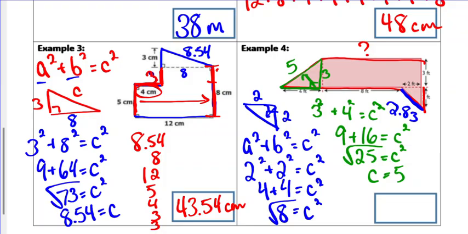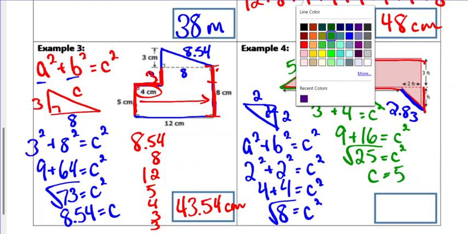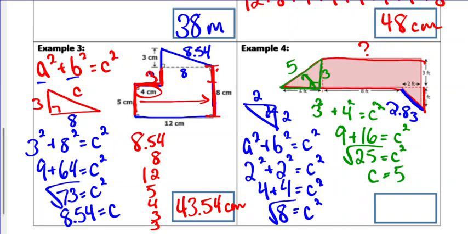Alright, then I got one more side to find. I'm looking at, let's change to purple, this side that I have to find. That side's coming from the sides that are across from it. This part, from there to there, that part's 8. The last little bit there is 2. So altogether, that side is 10.